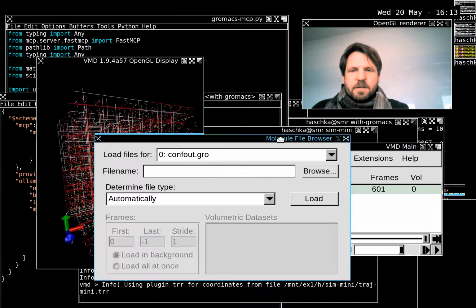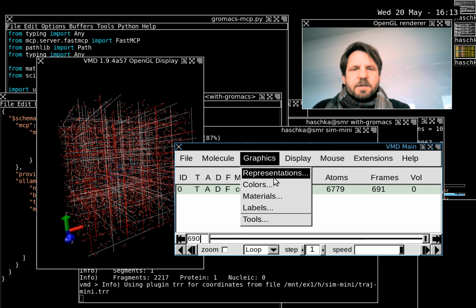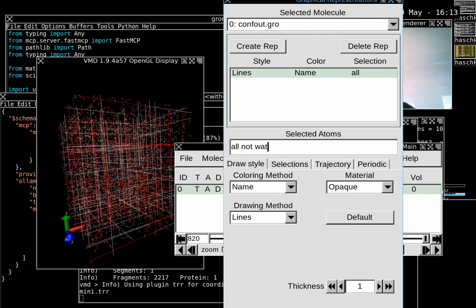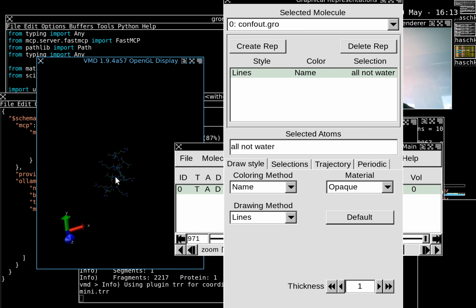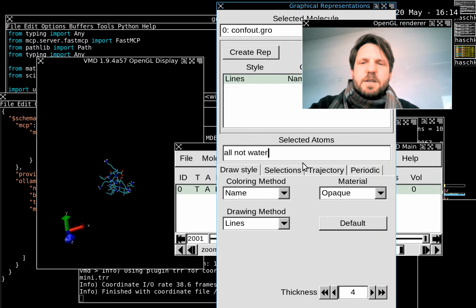We can stop the import here, but what I want to have here is representations, and we want to have all not water, then it will help a bit, and we see this is our molecule and how it behaves here in this water box. Due to the periodic boundary conditions, with all the molecules that are half in one side of the box and half in the other side of the box, this is why we had these strange lines. Yeah, I increased the thickness here, then you see it better on the video. This is this molecular dynamics simulation that we have here.